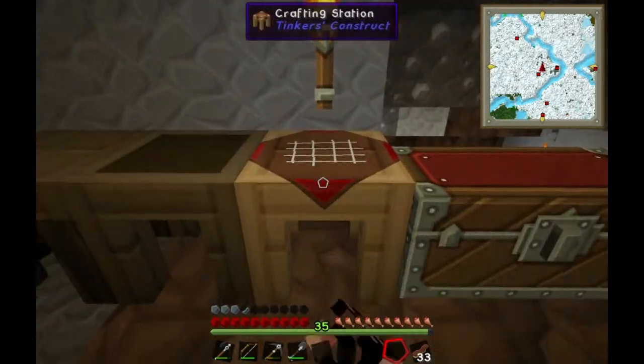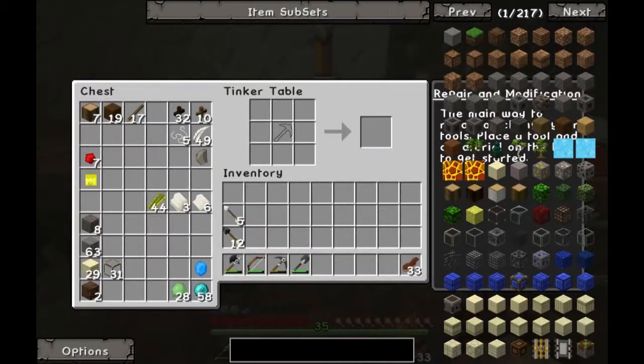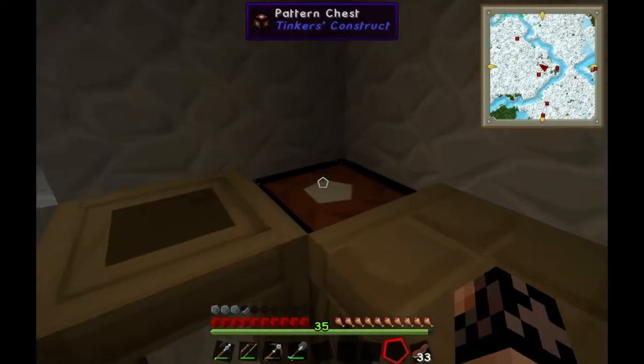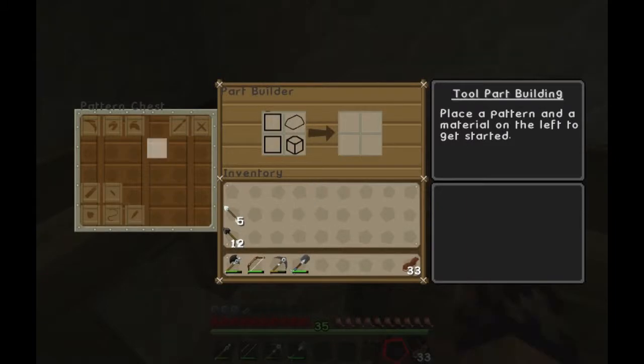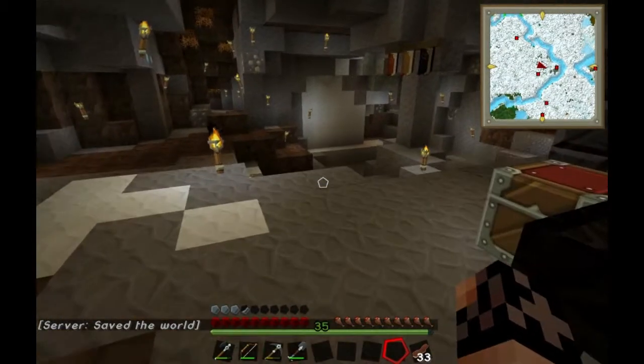And just like in the other place, if you put your chest right beside your crafting station, you get access to all that right there from the crafting station, which is awesome. And if you put your pattern chest right beside your part builder, you get access to all your stencils right in your builder. And as you can see, I've made a few more stencils to get us ready for this episode. And so what's the first thing we need to do?